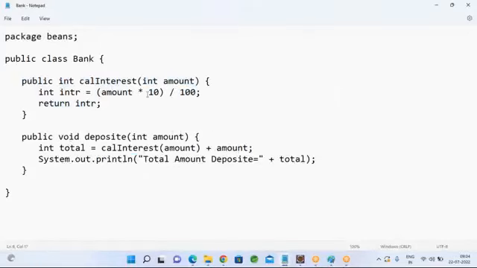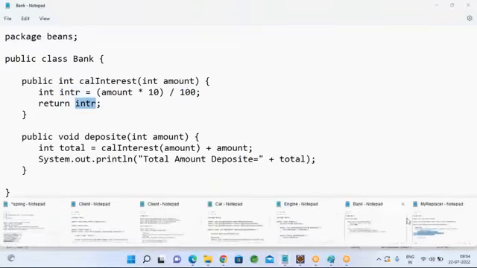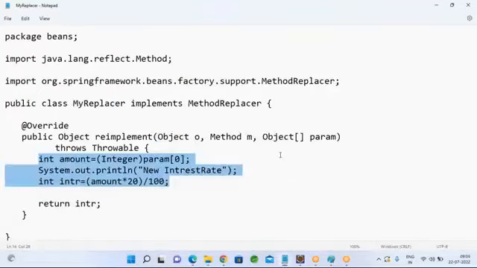In the previous one, the calculate interest method has this statement, interest calculation. If I deposit an amount, for the deposit, this is the calculate interest. I am depositing like 1 lakh here, 1 lakh into 10 divided by 100. It will calculate the interest for that 1 lakh, and it will return that interest here. I want to increase that interest rate, or I want to decrease that interest rate.